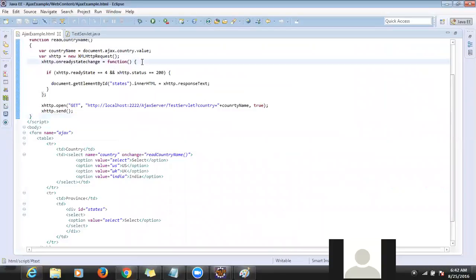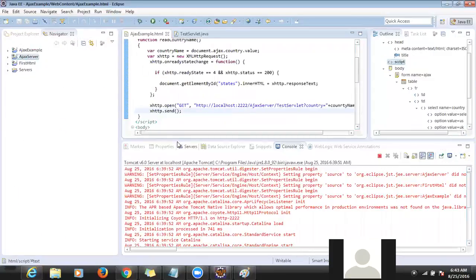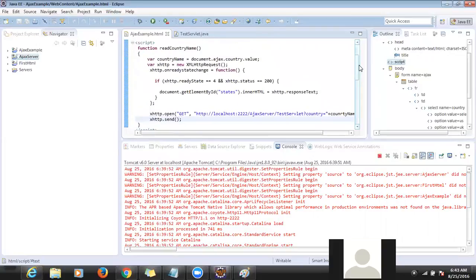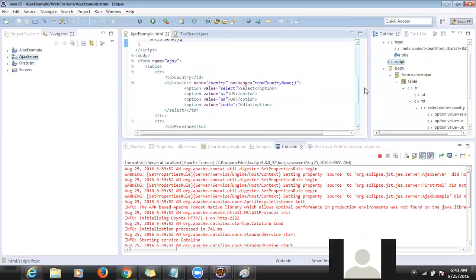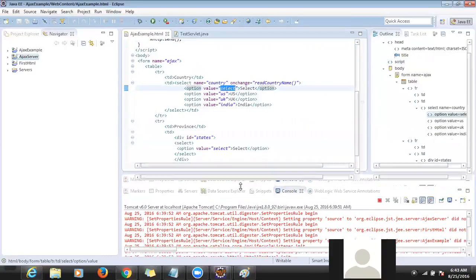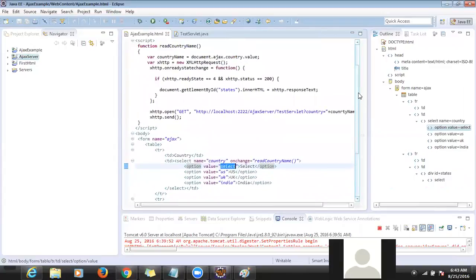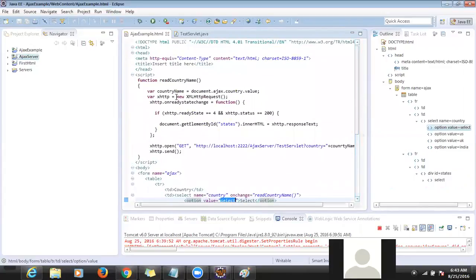So this is open bracket, close bracket, open bracket, close bracket, and this is the response. And you are reading document.ajax.country.value, and you are selecting the value: US, UK, India. So this is the country name.